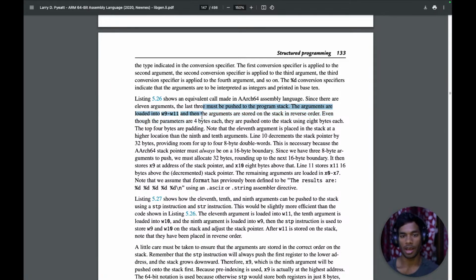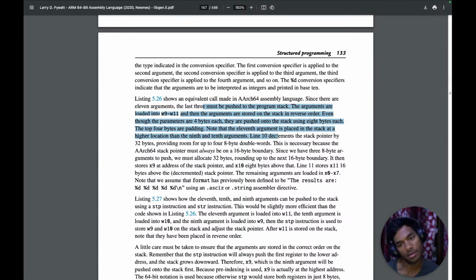Even though the parameters are 4 bytes each, they are pushed onto the stack using 8 bytes. The top 4 bytes are padding. Note that the eleventh argument is placed in the stack at a higher location than the ninth and tenth arguments.